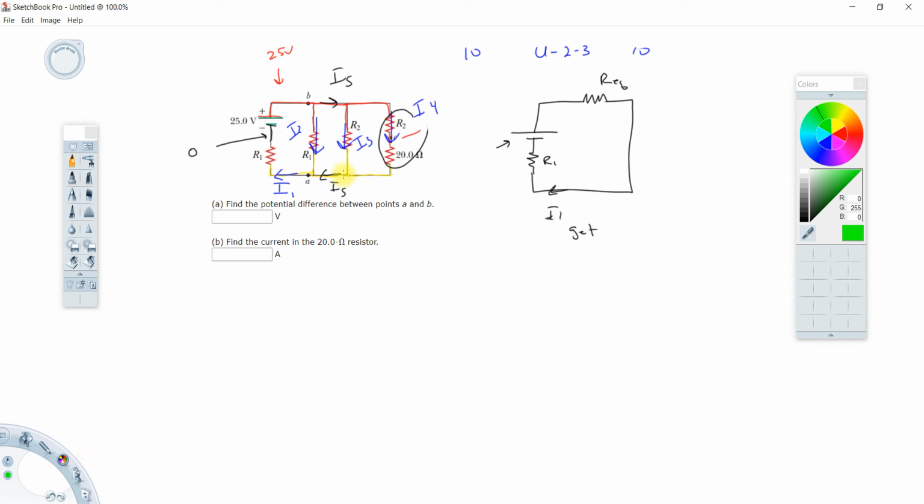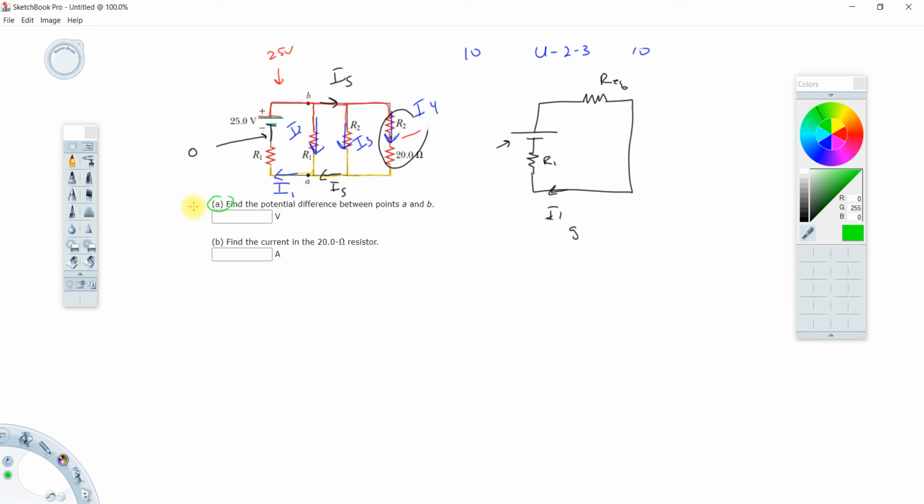If you then write an equation for maybe this loop, the only unknown will be I3. I5 won't show up because there's no resistor. And I4 over here is not part of that loop. And then if you write maybe this loop, you can get I4. So that's how you can solve for the currents. And once you know all the currents, you know everything there is to know about the circuit. You can calculate powers, potentials, or whatever.